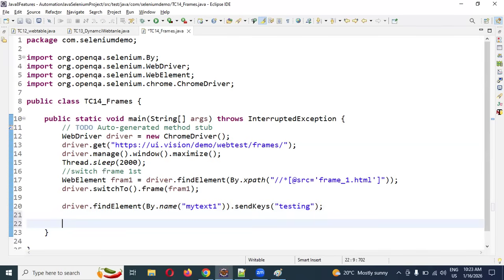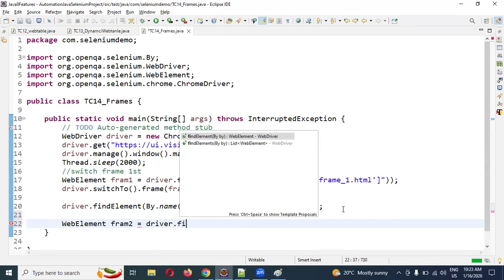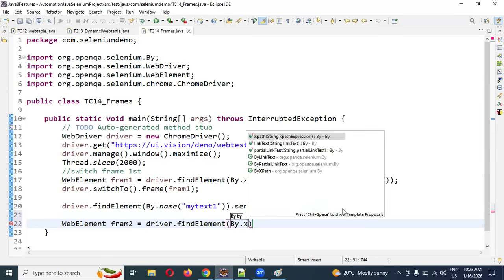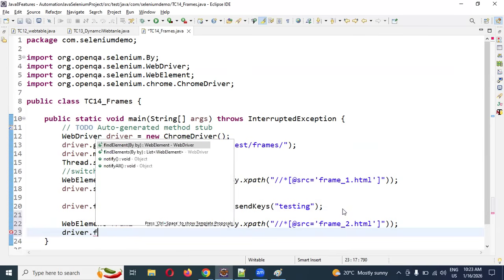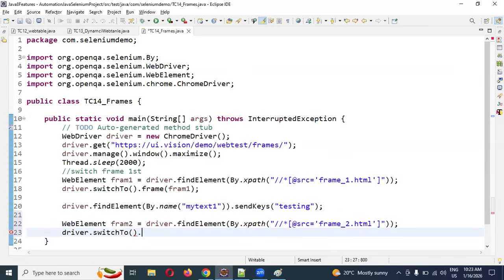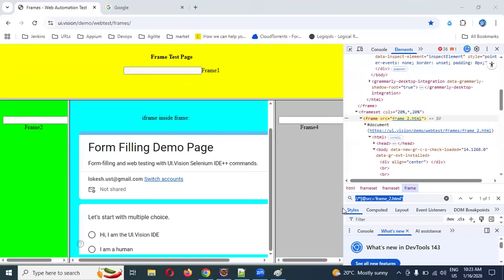I am just trying to switch into the second frame: driver.findElement(By.xpath). I am not coming out of the first frame, but still I am switching into the second frame. Okay, I switched.